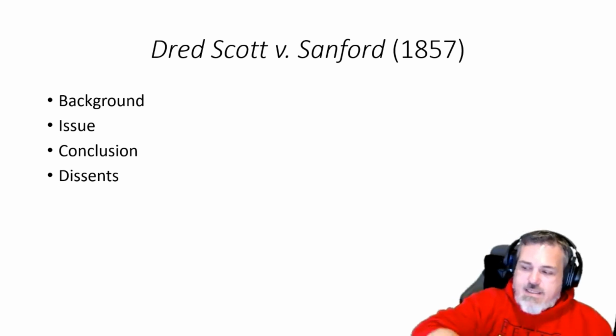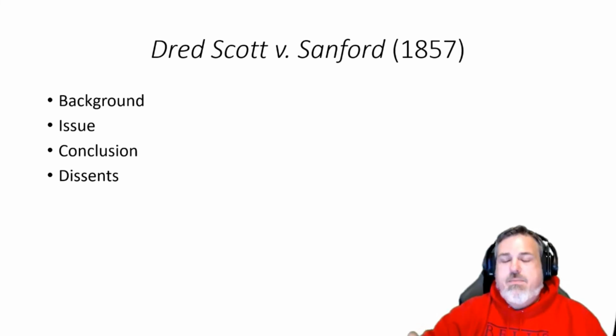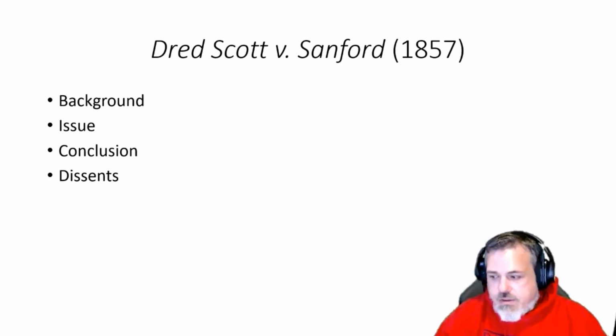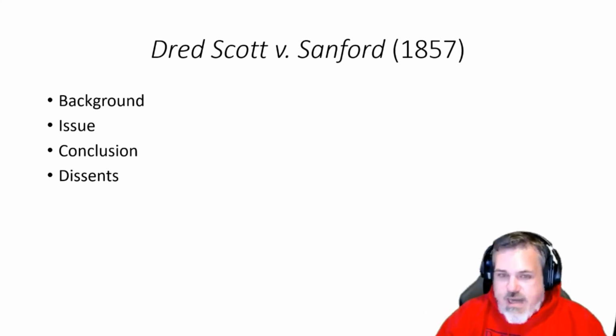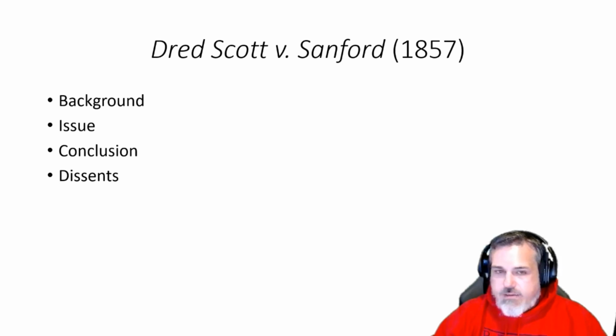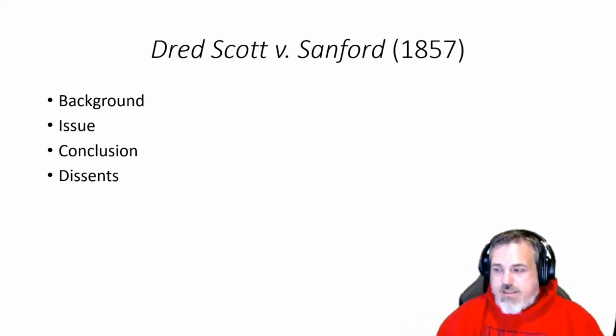And so when Scott and his family traveled to free territory, that territory wasn't free because the act upon which that territory was free, the Missouri Compromise, was unconstitutional. So Dred Scott actually never resided in free territory because those areas weren't free, because it was a federal law that mandated it. That whole second part was entirely unnecessary for Chief Justice Taney to weigh in on. The case was already resolved with the answering of the first question concerning citizenship.